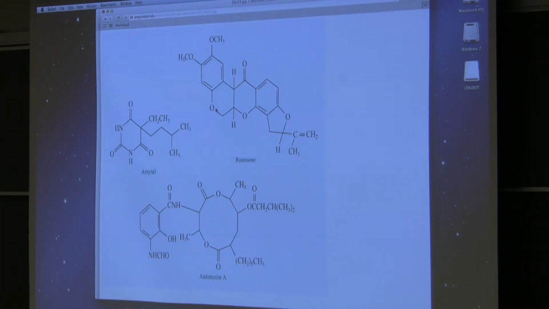So if you stop the movement of electrons through complex 1, you're going to have a pretty drastic effect on cells because NADH cannot easily be converted back to NAD. FADH2 can be converted, because complex 2 isn't blocked, but complex 1 is blocked. Rotenone doesn't have a very large effect on humans. It would in high enough concentrations, but it has a very pronounced effect on insects.